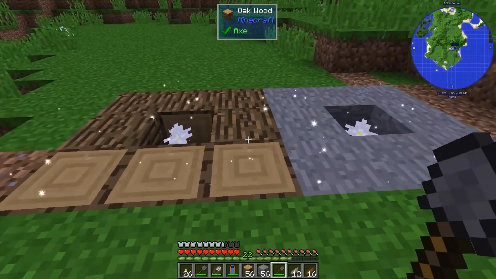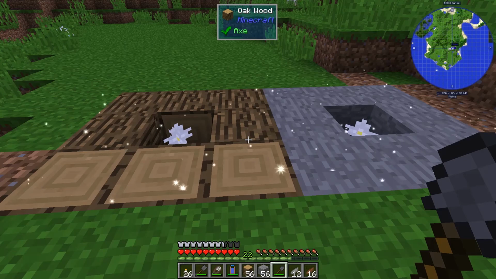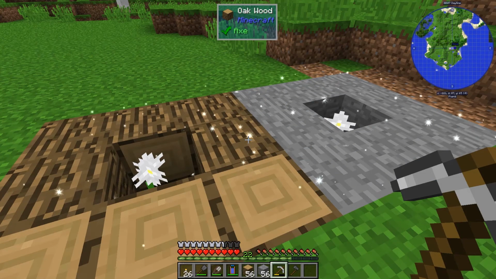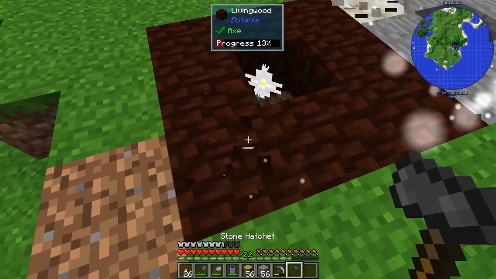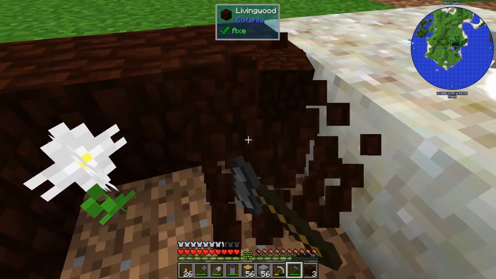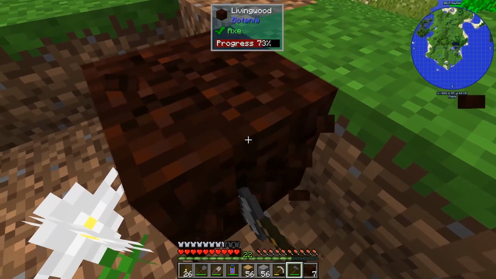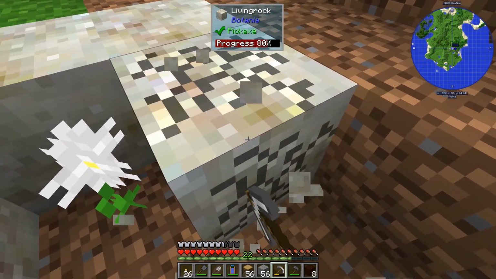So, after about a minute of the wood or stone surrounding a pure daisy, they will transform into living wood and living rock. I would swear it's been a minute by now. There we go. I'm very impatient. 2, 3, 4, 5. Oh my god, wood axes are so slow. Wood everything is so slow.